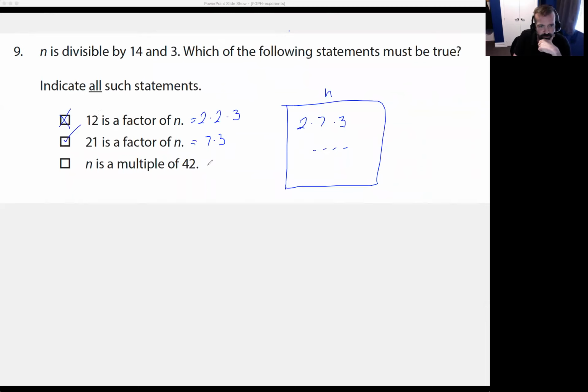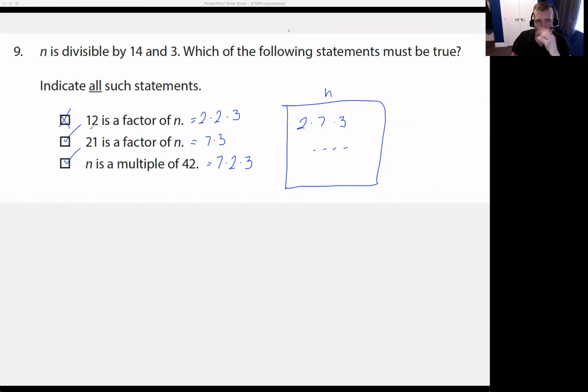What do you need to make a 42? What are the prime factors you need to make a 42? Okay, so I need a 7 and a 2 and a 3. Hey, do I have all those ingredients? Hey, how cool is that? All right. So this is just the same tool, prime factor tree. Break it all out and you can start answering these questions.